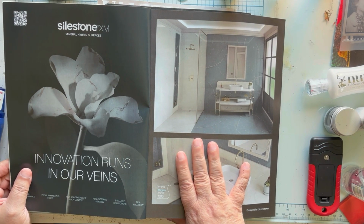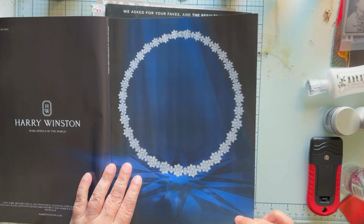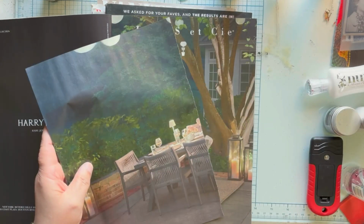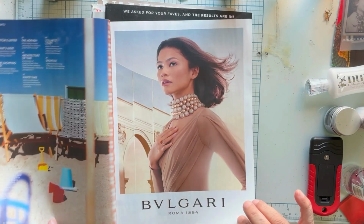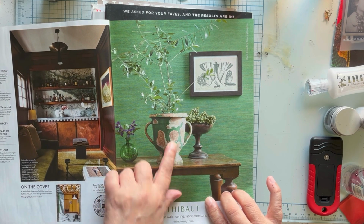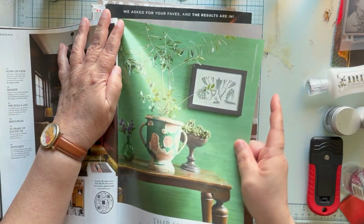I like that. That is super pretty. That is drawing me. Ooh, could we put a circle necklace around it? Ooh, that's kind of fun. And now the hard part for me is I am so used to going through. Oh, I love that pot. I kind of love that pot and that table. Could I maybe put something different in there? I think I could.